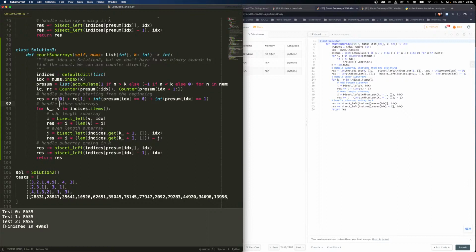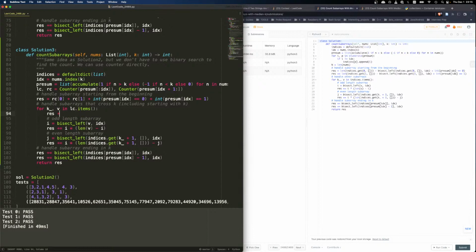Right, so once you say handle subarrays that cross k, including starting with k, now we're gonna have to go left. So we say LC.